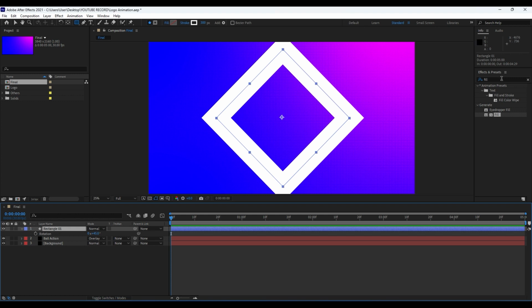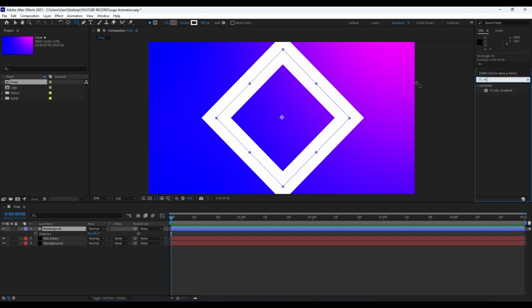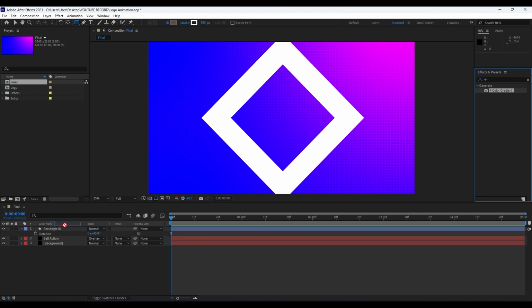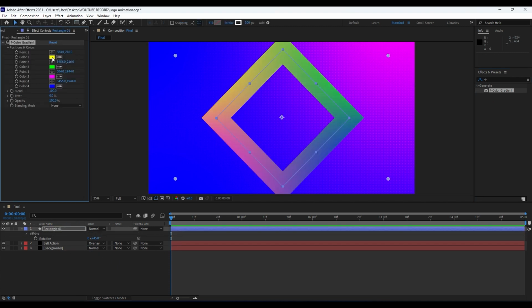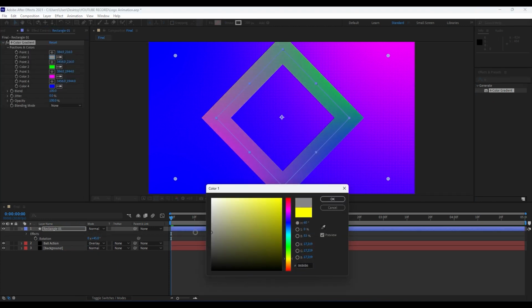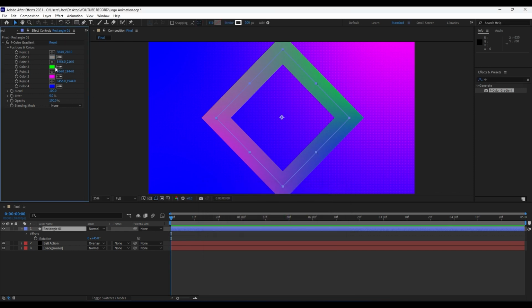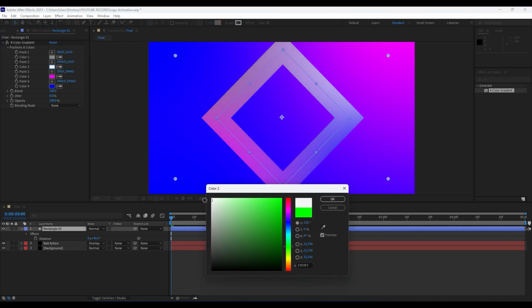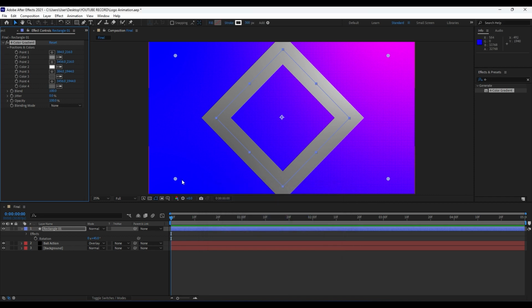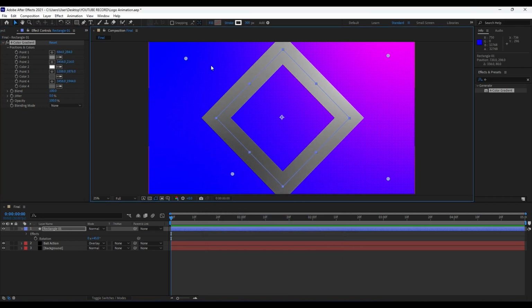Go to Effects and Presets, type here also 4-color gradient, drag and drop on our rectangle and find here white, gray colors for all of our points, like so. Play around like here, and for the one also gray one, and also grab the points, move it like so.